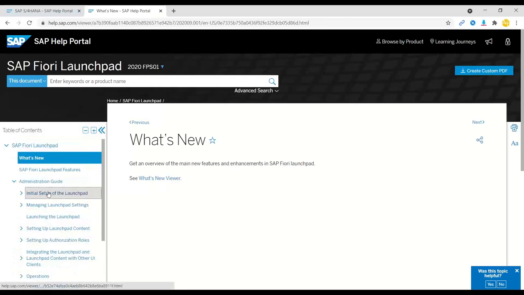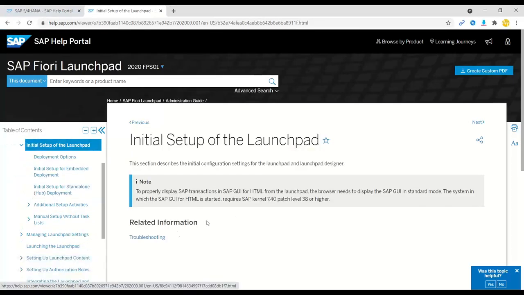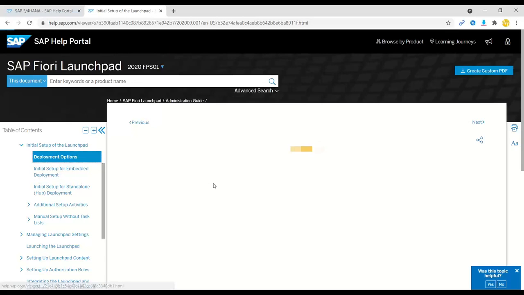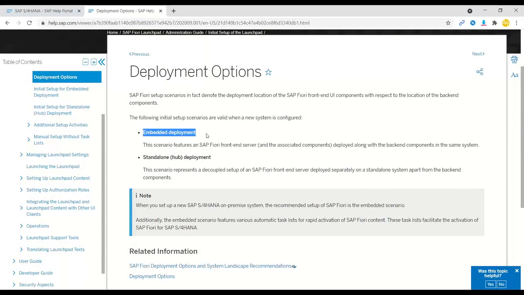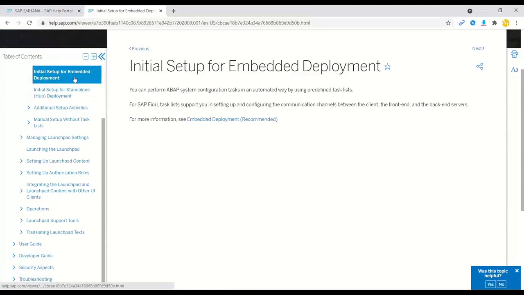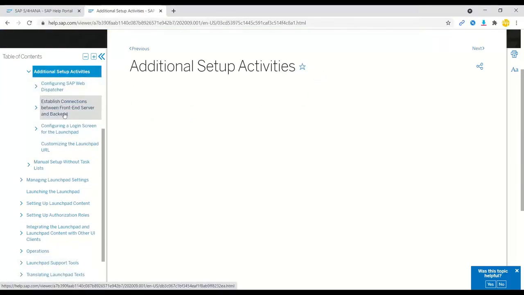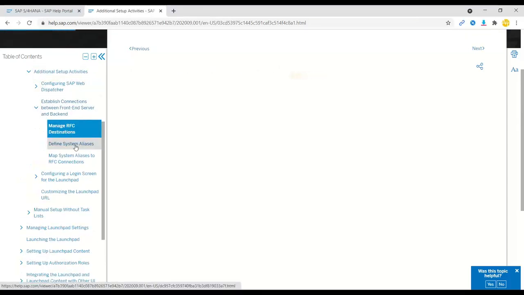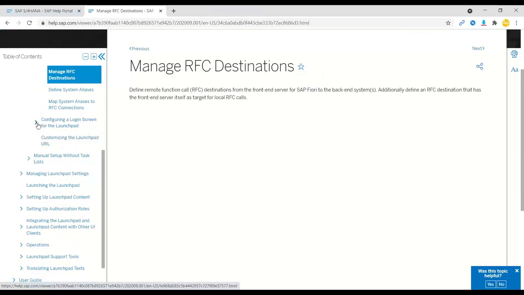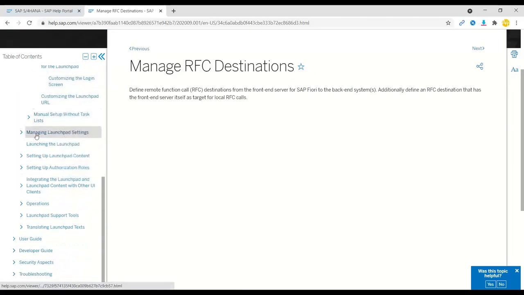So you see, we talked about initial setup, right? The interop service, the service related to deployment options, central hub. Yes, this is where you can see embedded deployment, central hub. Even if you are making material for corporate training, some of you will go and give corporate trainings. If you're making material, you can use this study guide to create corporate training material. You see initial setup, central hub, setup activities, what you need to activate, what you need to deactivate, how to establish a connection between front end and back end. And remember the RFC creation, managing RFC destinations, creating system alias. Yes, all of it is well maintained here, step by step.